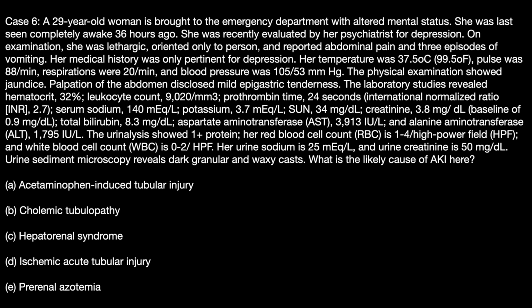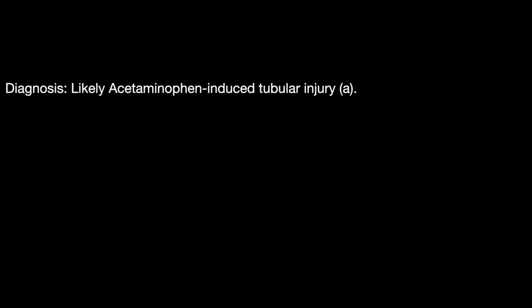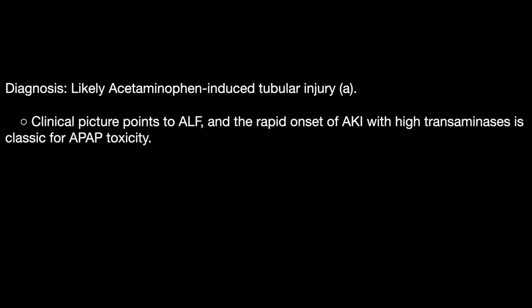Now, since we have already discussed most of these things, for hepatorenal, you have a cast here. Again, prerenal, same thing, you have granular casts, but these are not diagnostic of acute ischemic injuries. So, you do find evidence of tubular damage, but they are not correlating with these things. And with a bilirubin of just 8, it is unlikely that you can have cholemic tubulopathy. So, by exclusion, the most likely thing that remains is acetaminophen induced tubular injury.